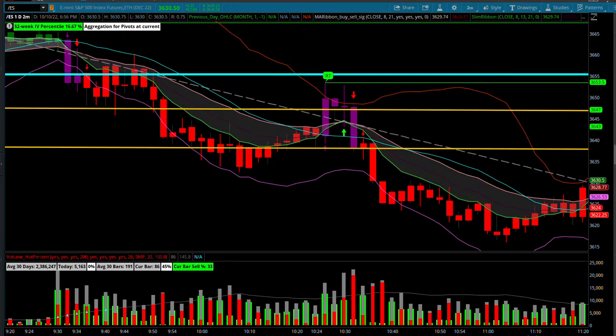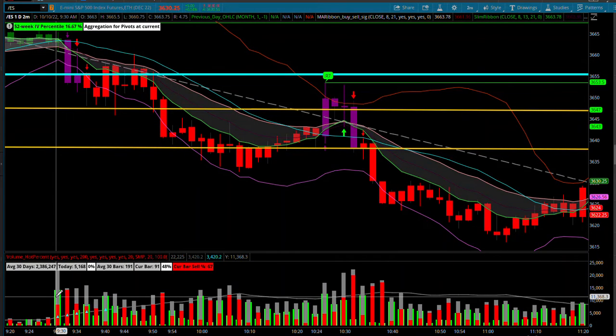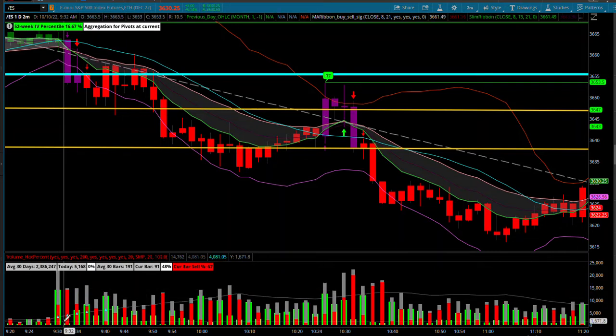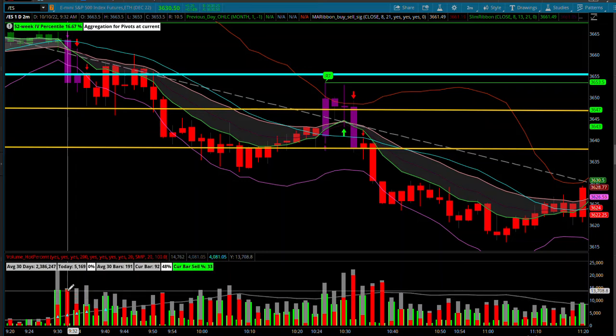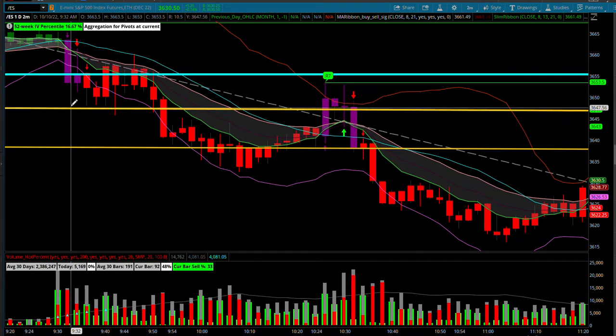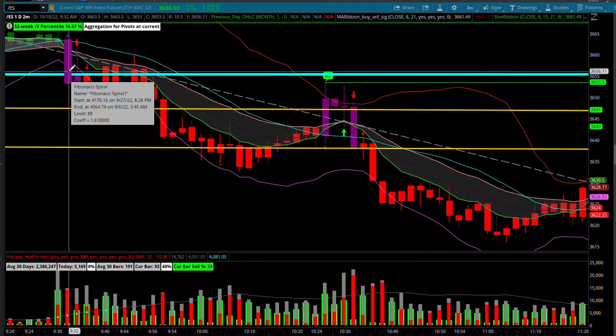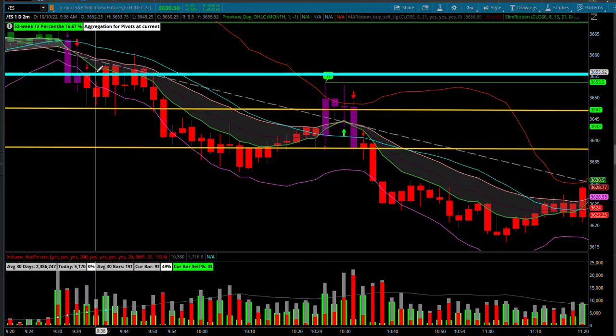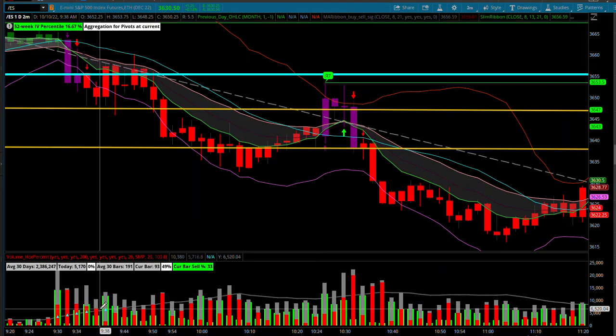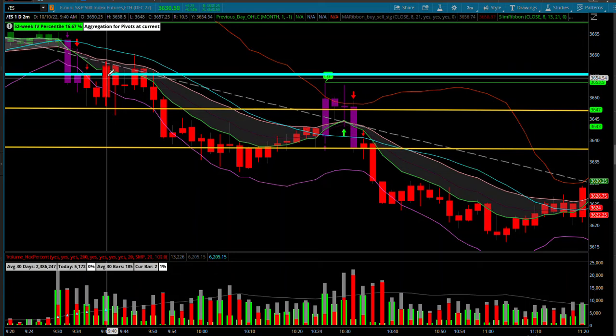So basically what we got going on here, we had a really bullish candle at 9:30, immediately followed by a bearish candle. So this gave us a bear signal right off this candle here. At 9:32, we have a bearish signal, okay? And it stayed bearish all the way up till this candle right here, okay?